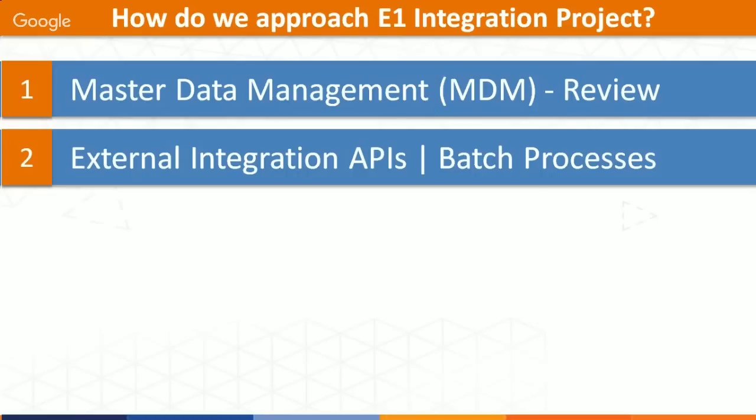Next, if it's not a real-time integration that is happening today, we look at what batch processes are running, so that we can take a phase-wise approach and transition from a batch process approach to a real-time integration approach. We also study the existing batch processes just to make sure that we don't miss any aspect when we move on to the real-time integration.